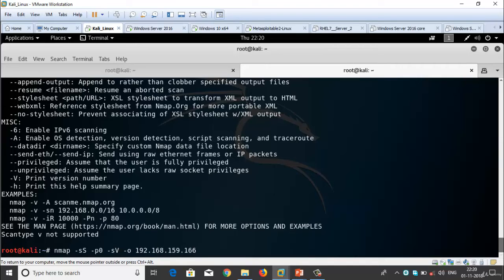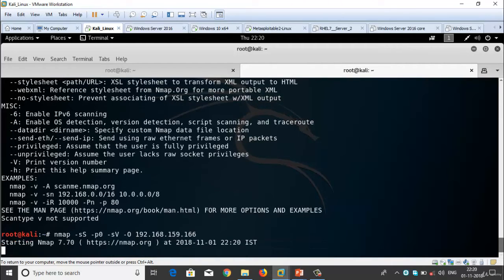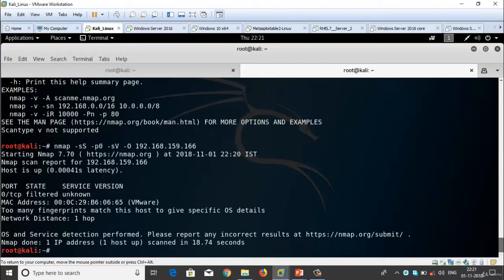Use capital V. It will take a few seconds to give the output of the command. Here you can see I have changed small o to capital O. Here it is providing fingerprint information of the operating system.